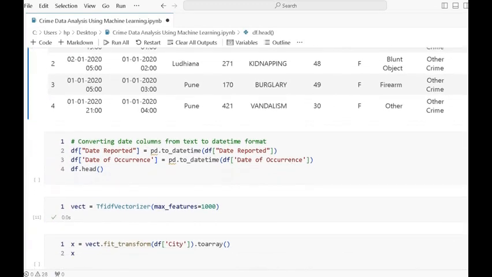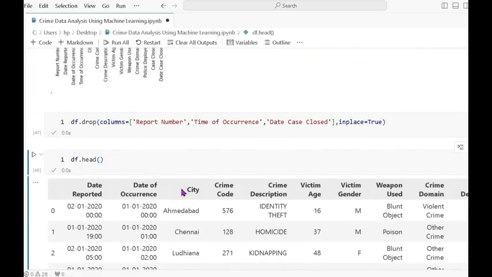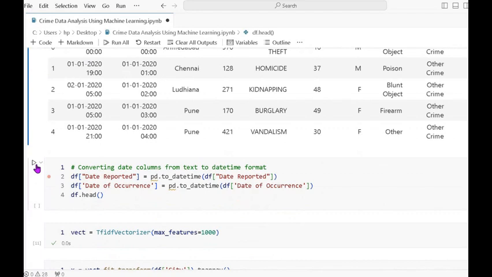The next is converting the date and time. There are two columns, date reported and date of occurrence. There is a time of occurrence, but there is also a date of occurrence. So first we convert this.